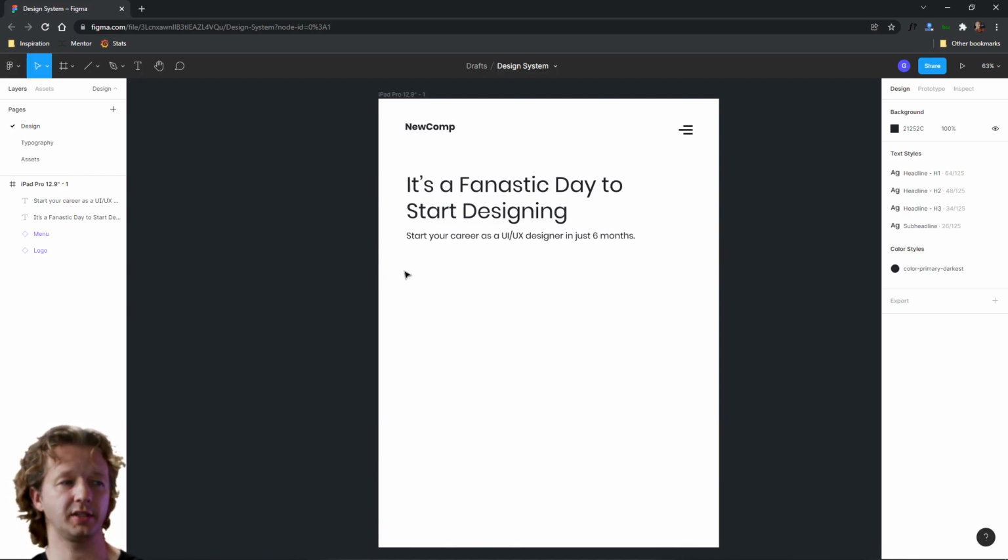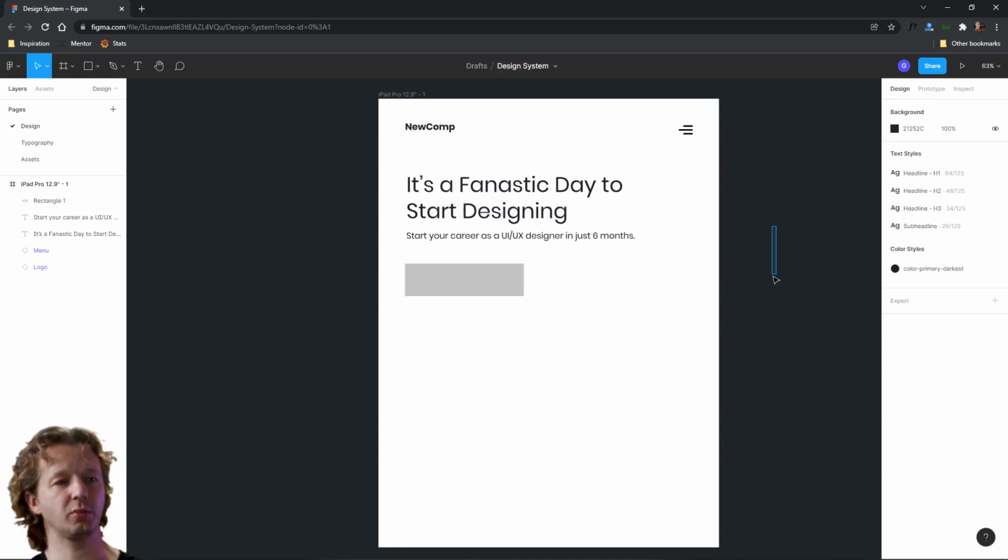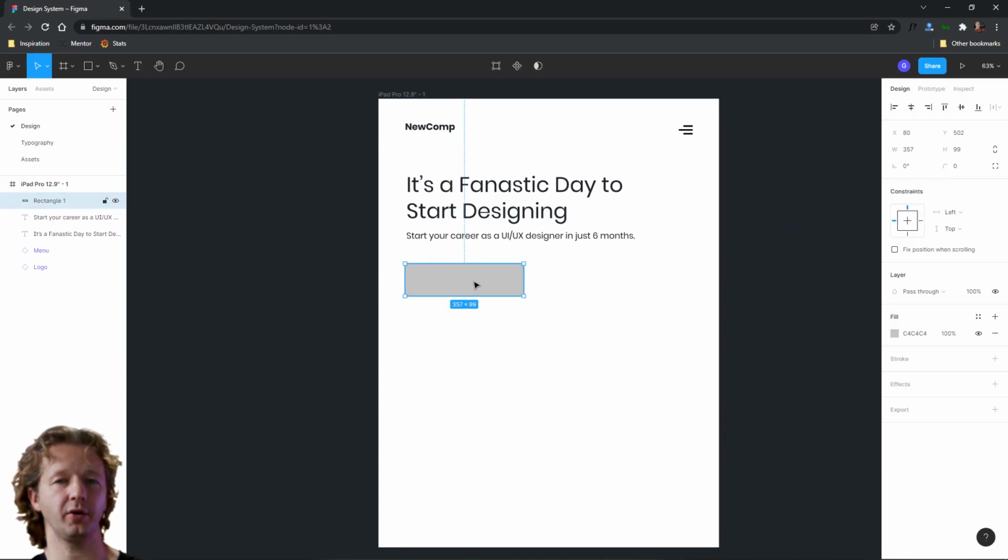We're going to consider that a component, and it's a part of the asset section. So let's create the button real quick. Rectangle. Just going to get a general shape, which we will adjust. And one thing I do for the color, we want to use our primary color, but we want it to be brighter.